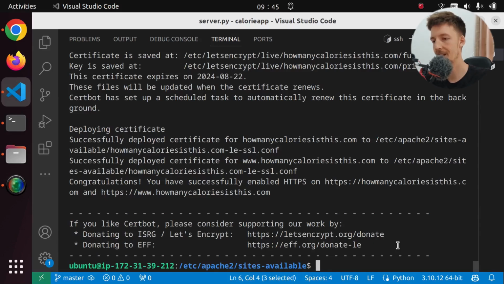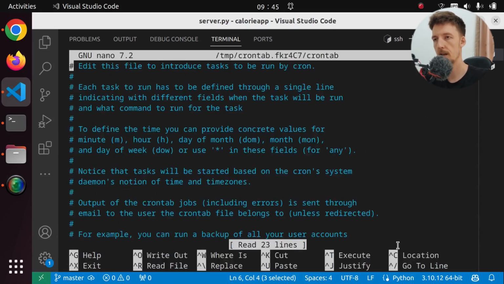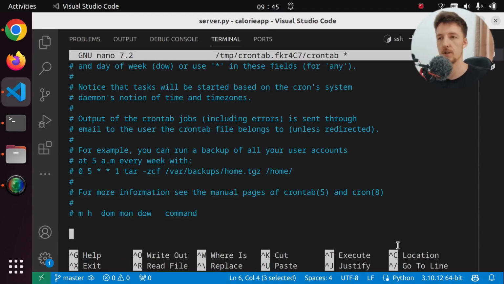And the easiest way to do that is just to run sudo crontab -e, and let's pick nano here. And we're just going to set a cron job that will run, let's say, once a week. So minute 0, hour, let's say 4 a.m. And day of month is any day of month, and month is any month, and day of week is, let's say, 1. So I think that's Monday. 0 is Sunday and 1 is Monday.